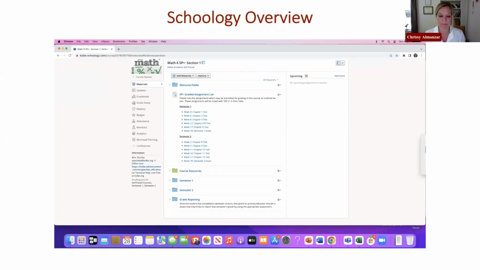And then the last thing I want to mention about this slide is the grade reporting folder. This is a slight change, or an addition from last year. This year, you'll have the opportunity to have the teacher for the course submit the grades for this course for you as the parent, if you decide.